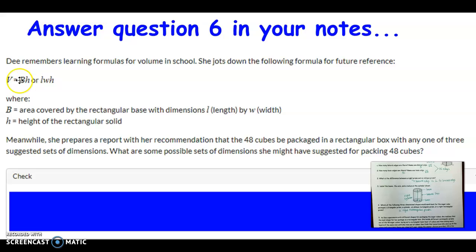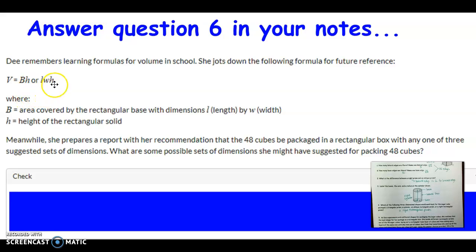This capital B is standing for the area of the base. So it's not like the base length, like in an area of a triangle, 1/2 base times height. That's a lowercase b. That's a single dimension. This capital B is an area. It's the area of the base. So that's why it's capital B, to let us know it's something we're going to have to calculate. And then the lowercase h, because that's a single dimension. It's the height of the prism.